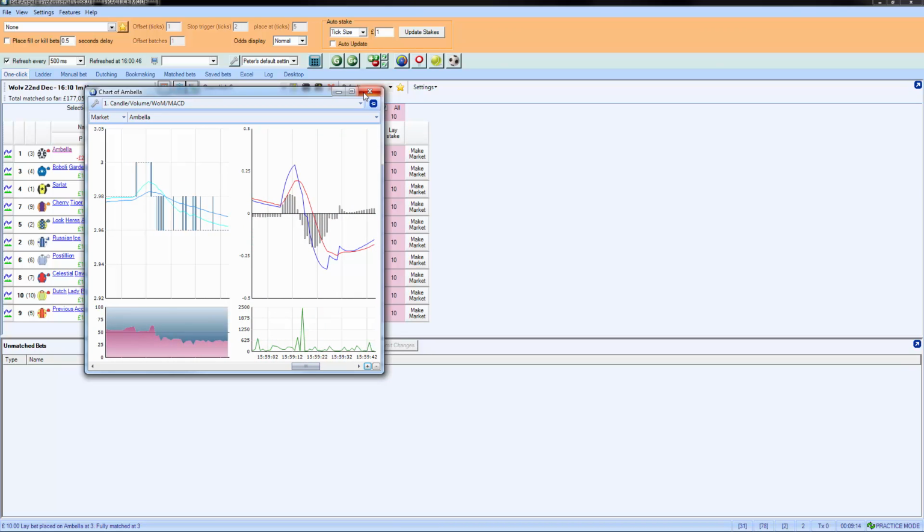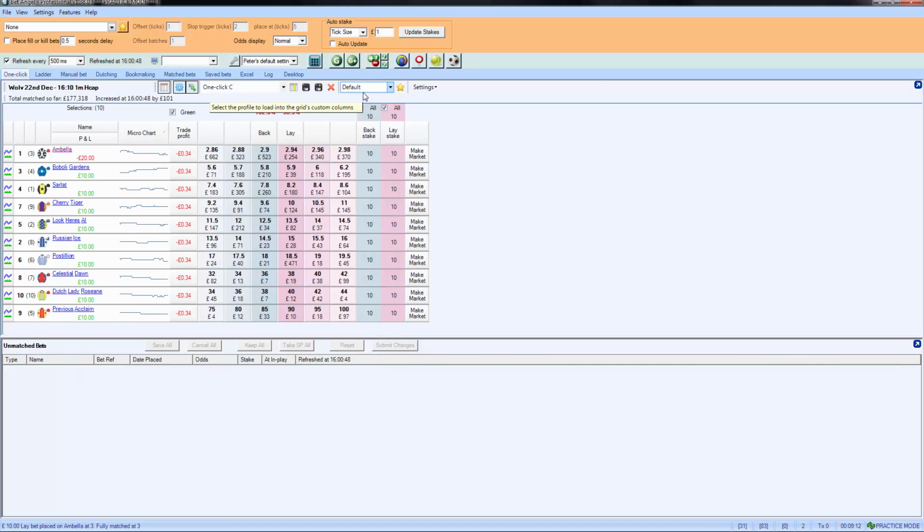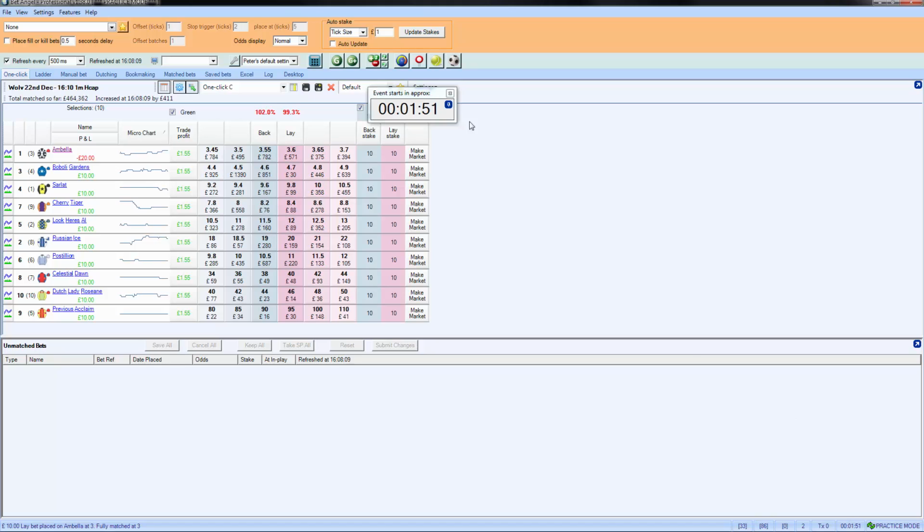But we're not too concerned at the moment. We're just going to put our position in the market as we have done there, and we're going to leave that, and we're going to see what happens as we get closer to the start of this race. So we've rejoined this market a little bit later. If I click on the timer, we can bring that up. You can see how much closer we are to the off now, and you can see what's happened to our trade here.